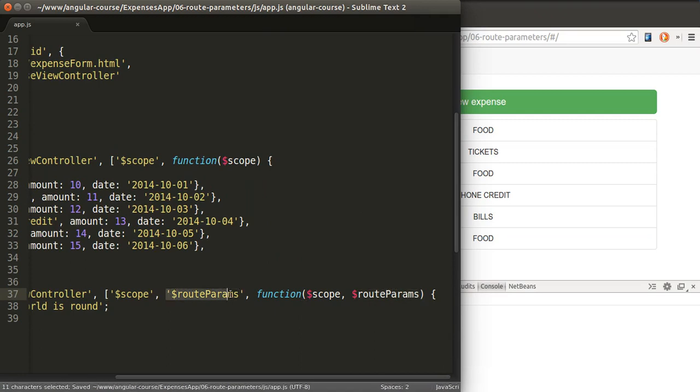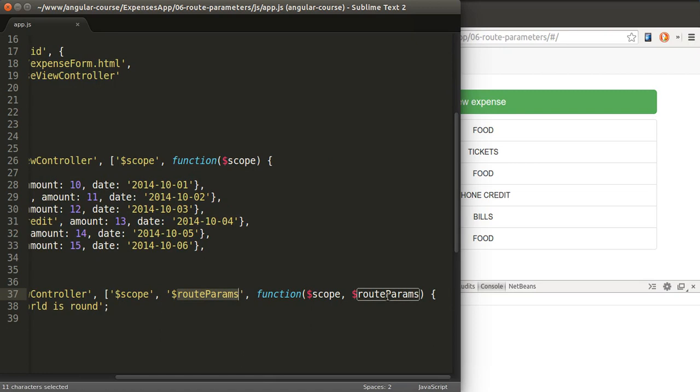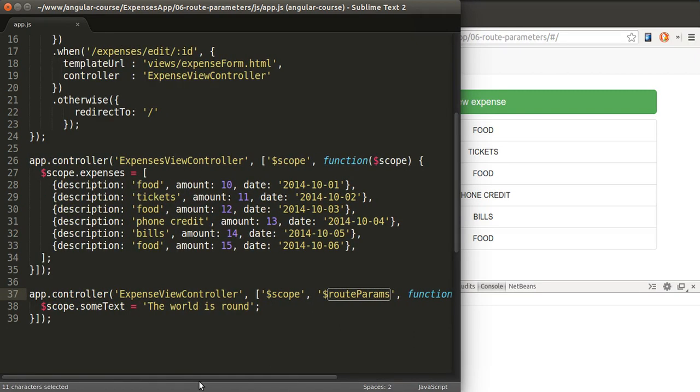Remember that we entered the names in both as a string and the variable, because if we were running a minification algorithm, variable names will be changed to say A, B, C, or X, Y, Z. By putting it with the string name, the application will know which service it's referring to, which dependency, what we're talking about. If you just type X in here, it'll never know that we're talking about route params. That's where we also enter the string values. That's just how Angular works.